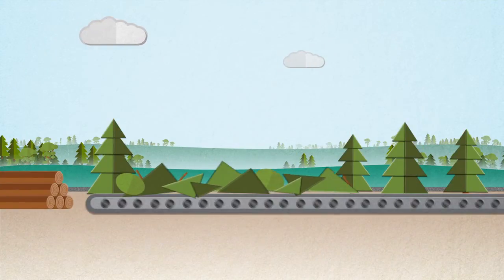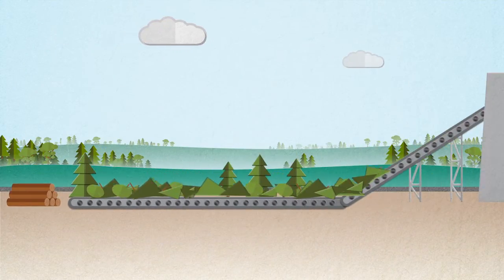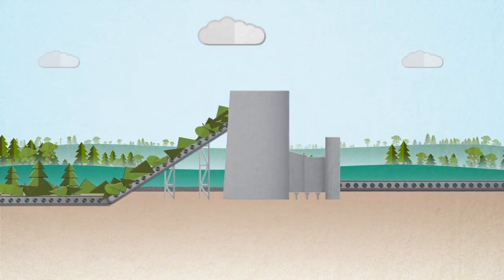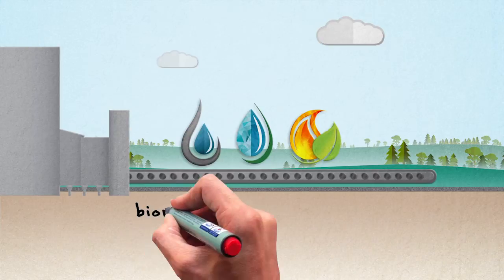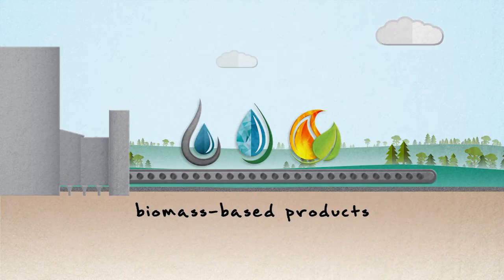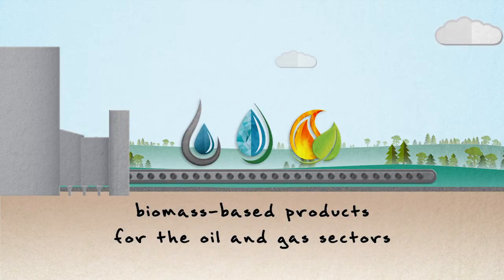As a part of FORSEE, leading scientists have developed processes to take excess forest biomass, such as brush and wood chips, and turn it into clean bioenergy and a variety of other useful products that can be used by the oil and gas sectors.